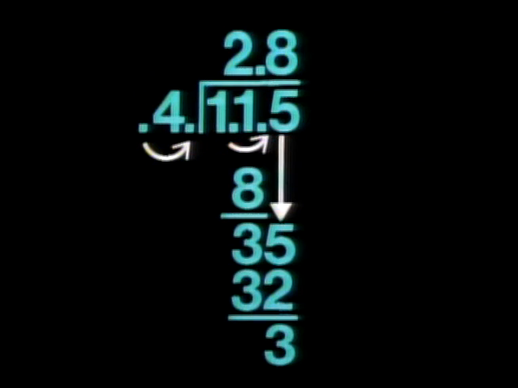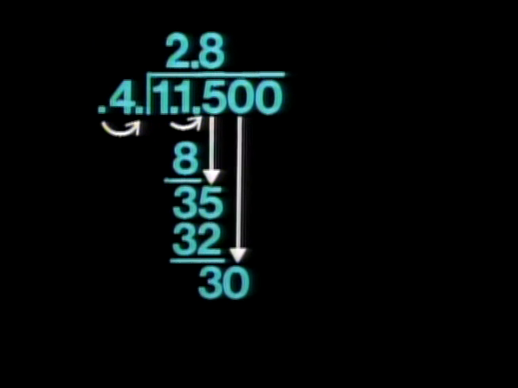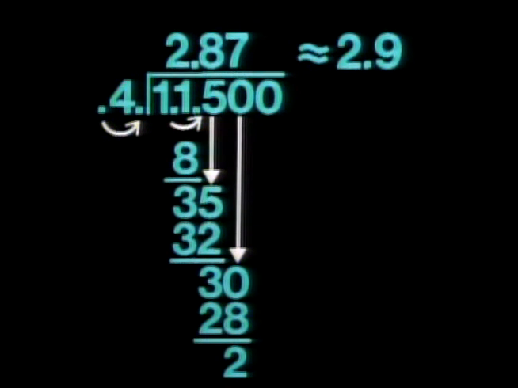You remember that writing zeros after the last digit to the right of a decimal point doesn't change the value of the number. We can write as many as we please. If we put in a couple, we can continue the division problem further and get a more accurate answer. We bring down the first 0. The next digit in the quotient is 7. And there's a remainder of 2. Our quotient so far is 2.87. If we wanted it accurate to only 1 decimal place, we could round off to 2.9 and call it quits.